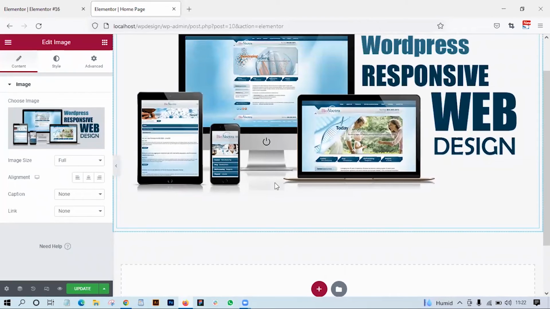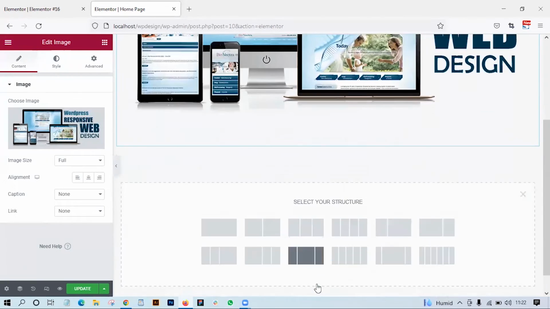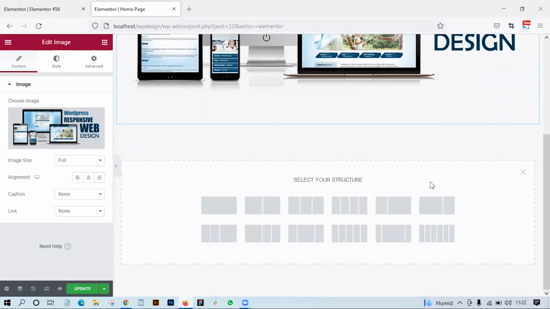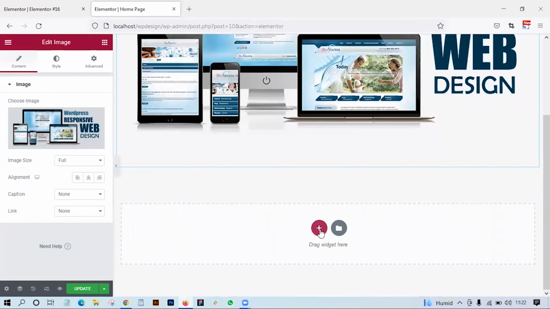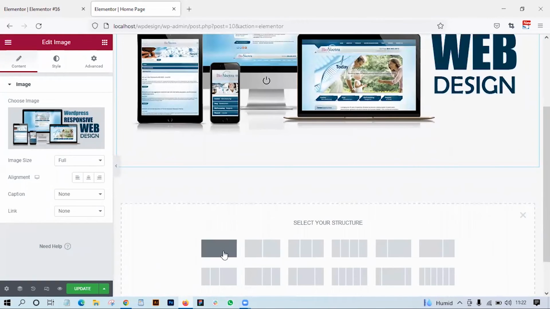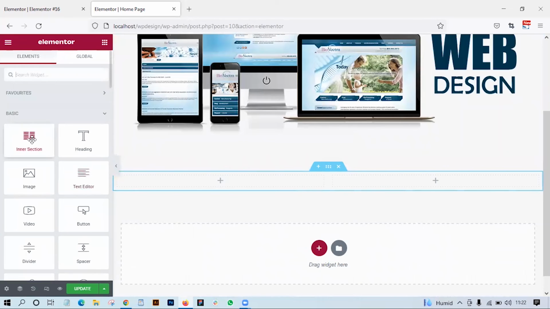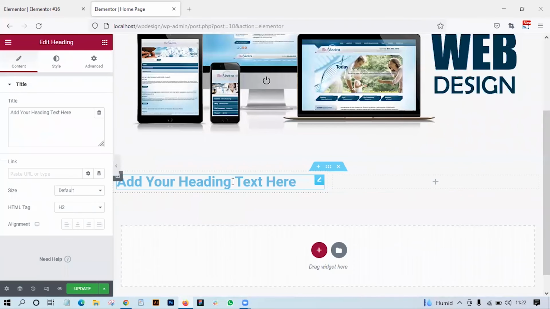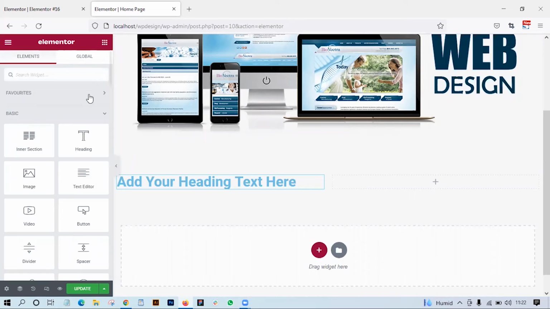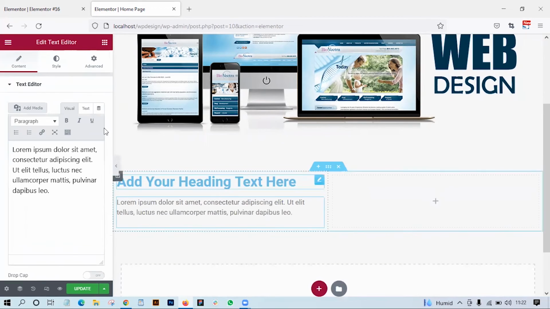Okay, so I might want to add a little story down here. You can see how Elementor makes it very easy for you. Just click on the plus icon. You can choose the section, like, I want it to be in two-way structures, so I'm going to have a write-up here. So I can insert section, or let's have a heading. Then I come to the options element. I can choose to add a text editor down the heading, right?